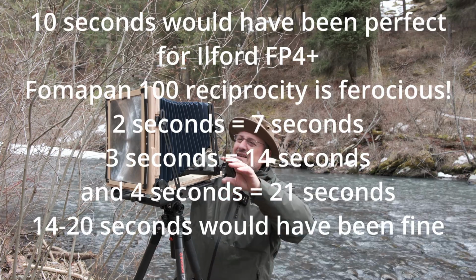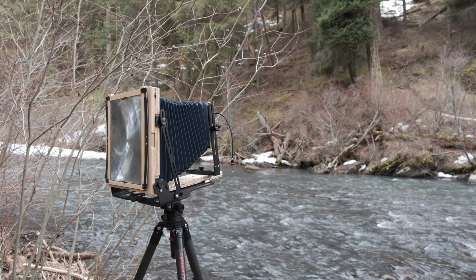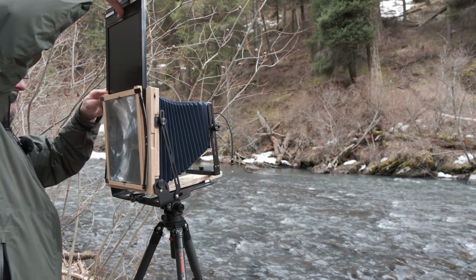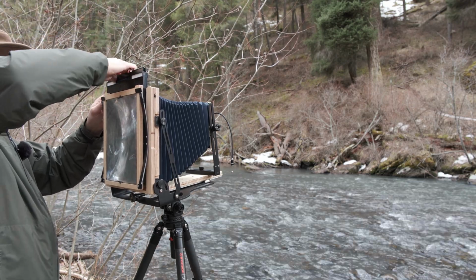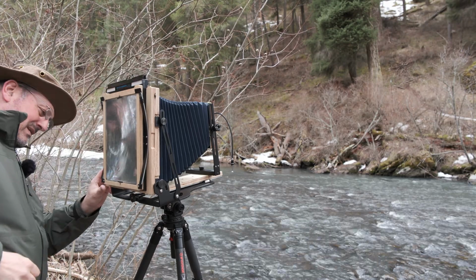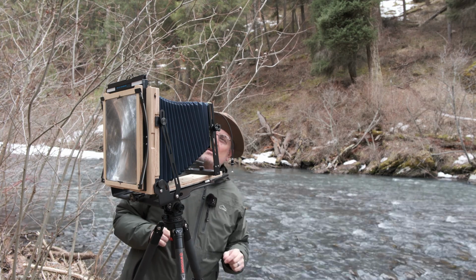f45. That's working. Shutter test. f45. Well, I wish it had a little lip on it to pull this out. Maybe I'm doing it wrong. You know, I'm going to stick with 7 seconds because I already hedged my bets by going in between the two.